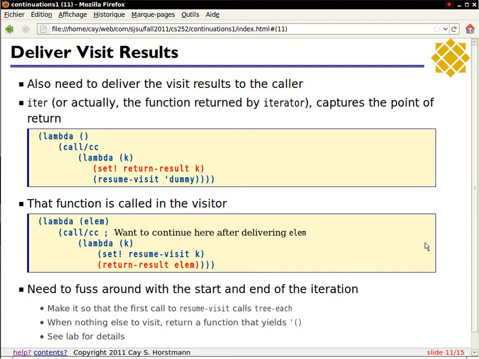And like I've told you before, then I'm going to do the resume visit thing, which gets me back into the visitation. So over here, where the value is being produced in the visit, I remember this point, and then I call return result, which gets me back up. Now, there's a little bit of fussiness with what you do at the very beginning and at the very end. That's kind of normal, because you need to prime the pump at one point, and we'll do that.